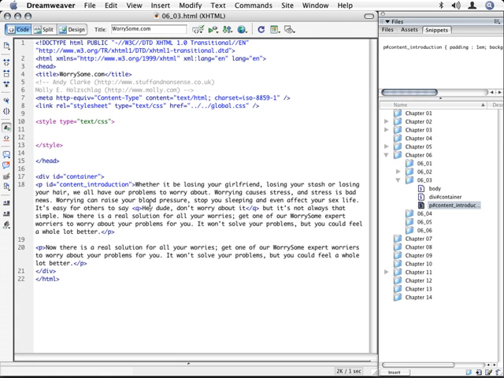Now that we've looked at colour values, let's have a look at how we apply colour to individual page elements. I've created a simple XHTML document with one div or division which contains 2 paragraphs. You'll also notice that I've added a unique identifier to the first paragraph which I've called Content Introduction, and that we're going to use later on to introduce some individual style to just that paragraph.